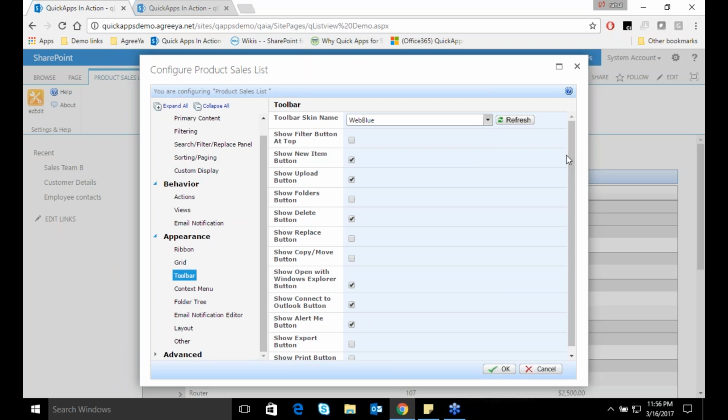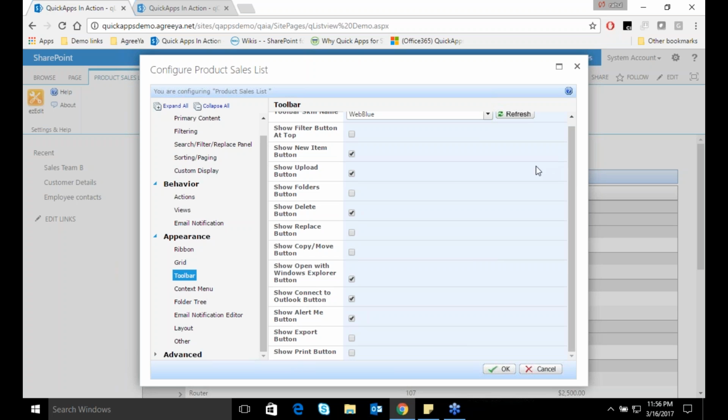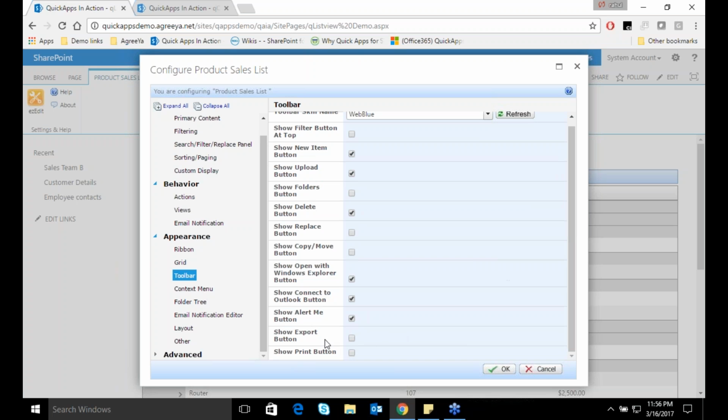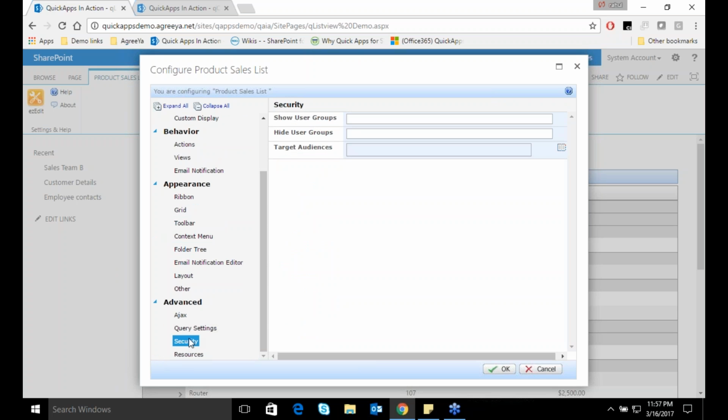Again, a couple of options available over here, which you can put onto your toolbar. So let's select one of them or two of them. And for this, let's select show export button on my toolbar and also show print button on my toolbar. There you go. And the last section is the advanced section. Now, advanced section is basically which takes care of all the security features like target audience for the web part. So you can add or remove a group of SharePoint users whom you would like to keep off the web part. And finally, saving the configuration.